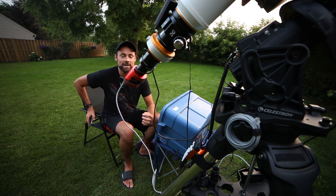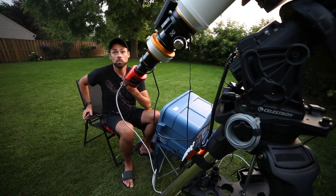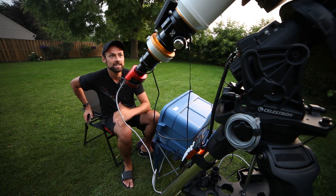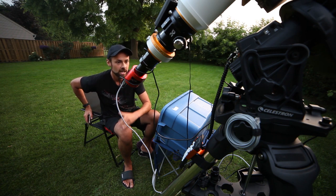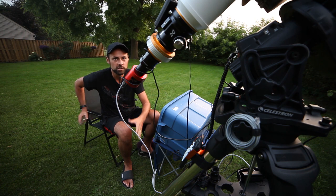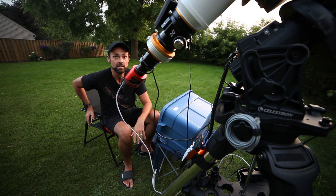The biggest problem with my early attempts at this nebula is an easy one to fix — I just wasn't using the right focal length. Wide field deep sky astrophotography is one of my favorite ways to do astro, but it just wasn't right for my expectations of this target. I wanted to see more up-close details of M17. I know they're in there, but shooting wide I just didn't have the resolution to get there. So I've made a big change in that regard.